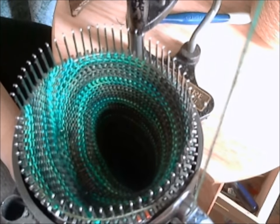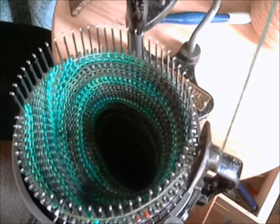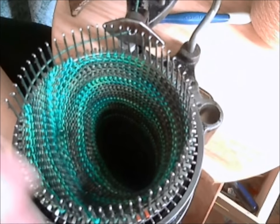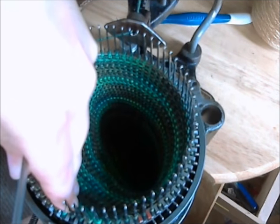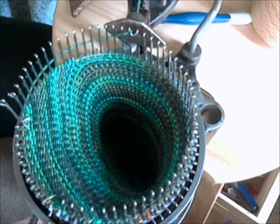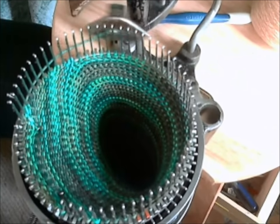Last stitch on this side before I turn. And I'm going to bring it over here to the first. So one up, and this is the first of my two downs. And at this point, I move my heel weights as close to the cylinder as I can get them. And off I go to the races.